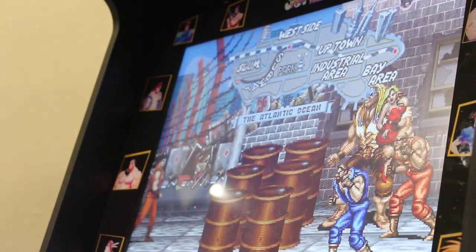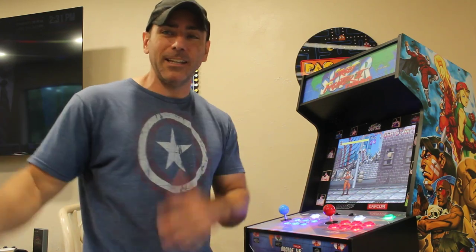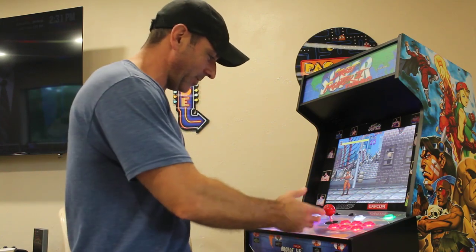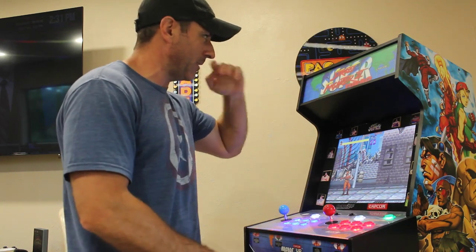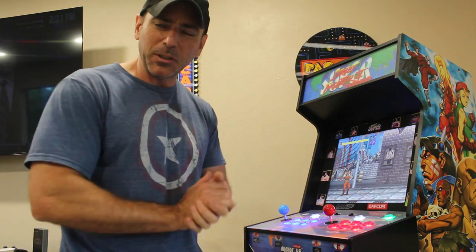And I still need to configure the buttons underneath so that there'll be a save state and load state. And they're under there, so it'll be easy for my kids when I call them for lunch or to do something that they can quickly just hit a button to save, and then later on they come back and load up their games from where they were. So yeah, I have nicer joysticks, the light up buttons. Now all I have to do is power the marquee and also get the speaker volume up a little bit.